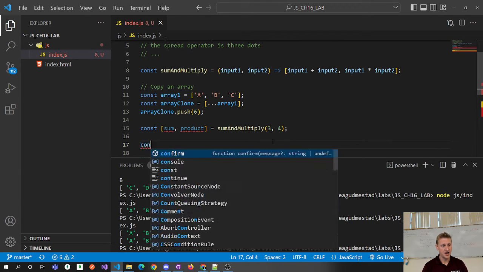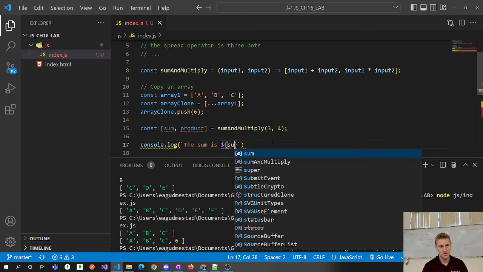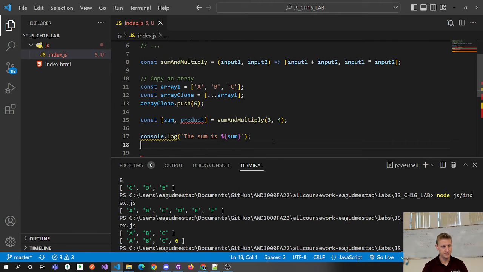And if I console.log the sum is sum, console.log the product is product.